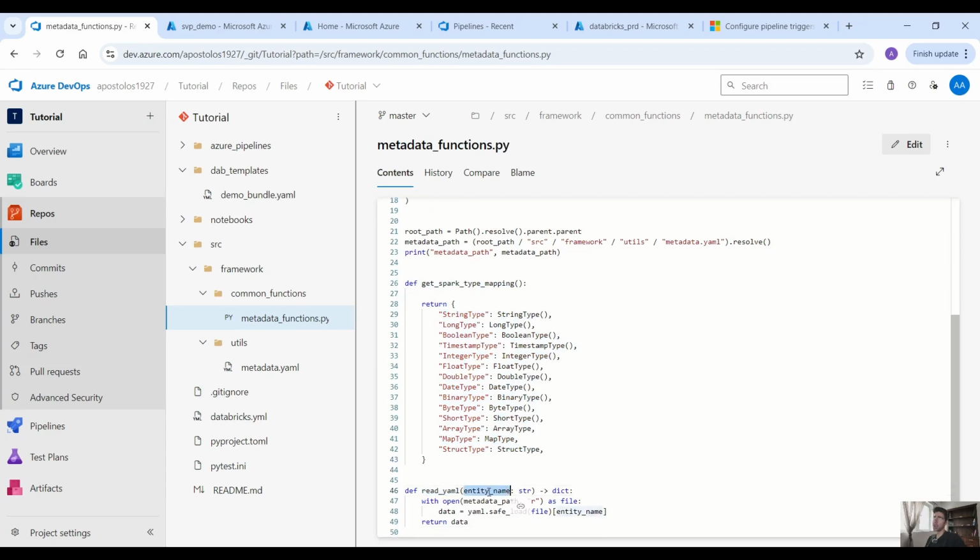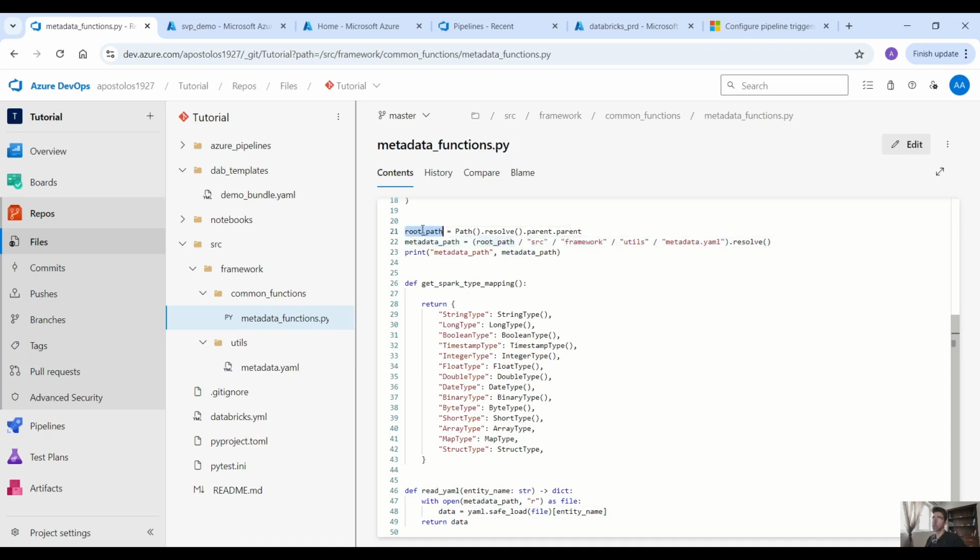We pass the entity name that we want, the column names and the data types for these columns. And it reads all this data using safe_load from the YAML library, of course, and it points to the metadata.yaml file.